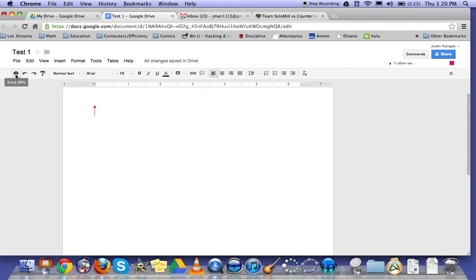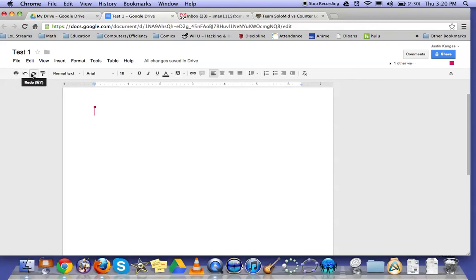So first things first, this little printer means print. If you hit Command P or Apple P, this is on a Mac, that's the hotkey to print. So you can just push those two keys on your keyboard and the print option will come up. You don't actually have to hit the button. The nice thing about these little descriptions is that not only does it tell you the name of the button, but in parentheses you can see the hotkeys for that button if that button has hotkeys.